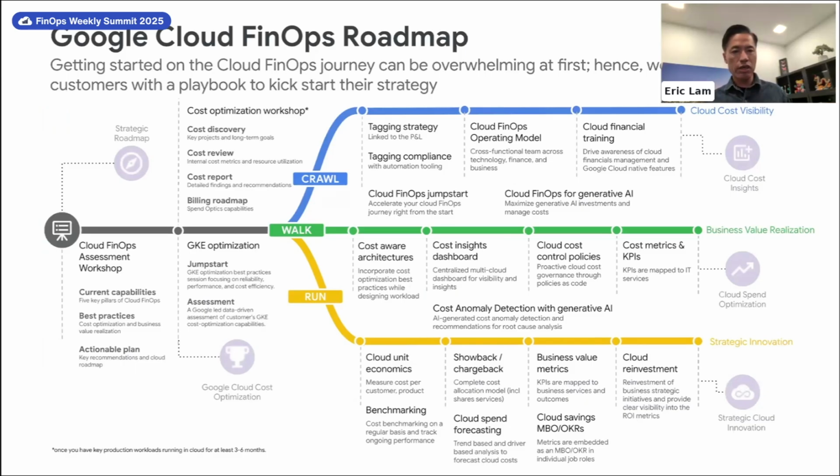As you all know, FinOps is a marathon, not a sprint. It's an iterative journey, and you want to take a crawl, walk, run approach. In the early crawl stage, having the right tagging and the right solutions will be important. Then in the walk stage, you definitely want to have insights and dashboards. And then in the run stage, you want to ensure that your FinOps discipline is embraced, with reinvestment throughout.